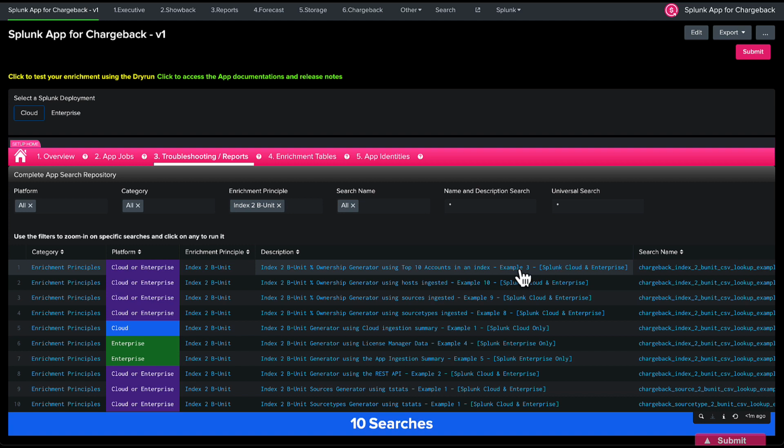And you know the account, what business unit it belongs to, but you want to try to figure out how much they actually own from that index. So you can use these anywhere you see ownership. These are a good example if you're trying to figure out that percent ownership programmatically or using search. You can use that to help you out, right?